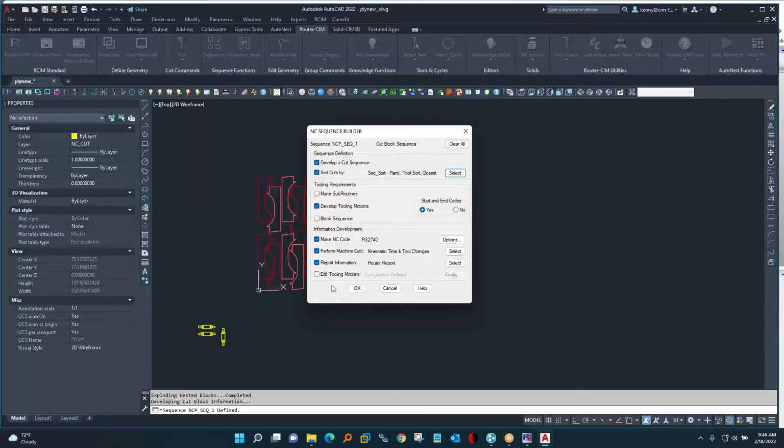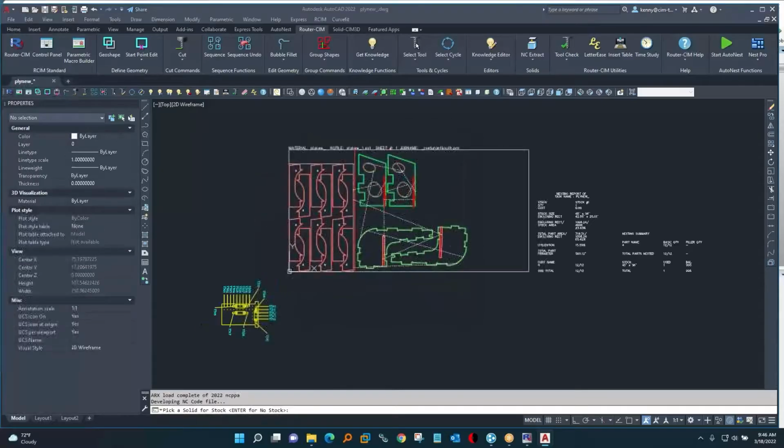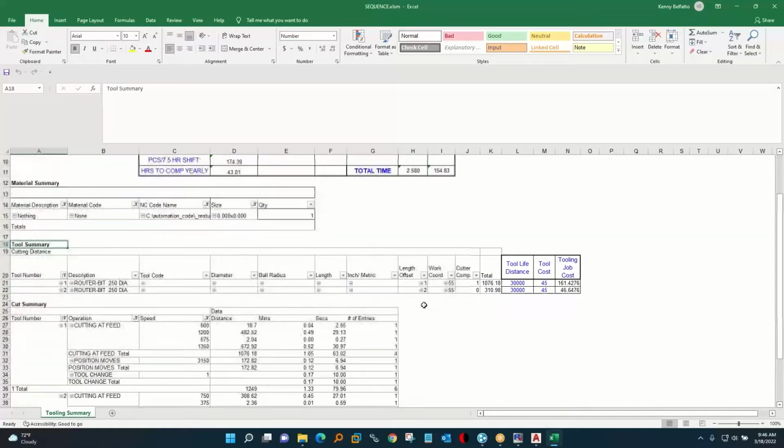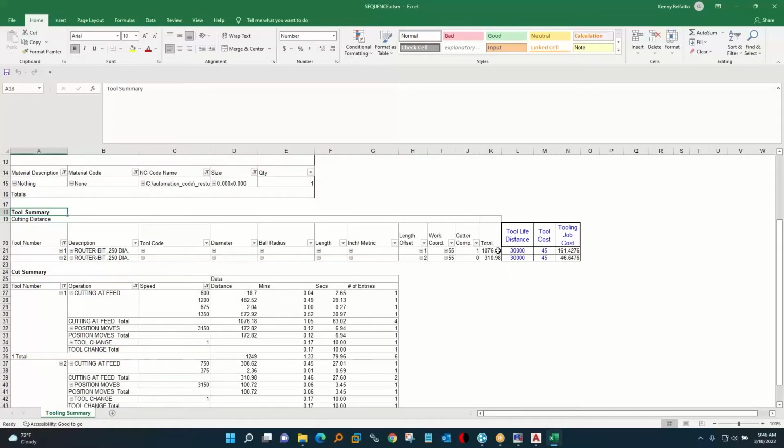All different sortings. It's going to give me a cycle time report using a kinematic time study. And what that does, it's a very accurate time study, comes up with about 2 minutes cycle time. It adds things like machine-related downtime, handling, personal fatigue, setup. Really going to be about 2.5 minutes. We know what tools were used and how many inches they cut. Even though we did a lot of cutting at 1200, sometimes the tool had to slow down.